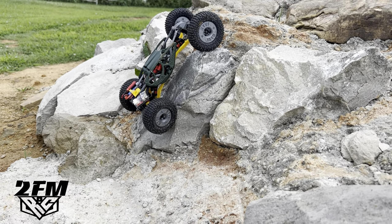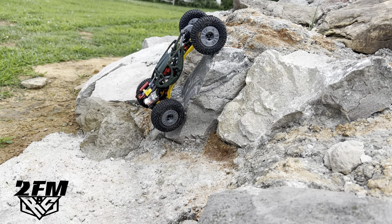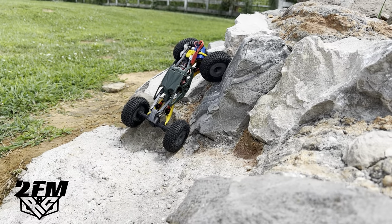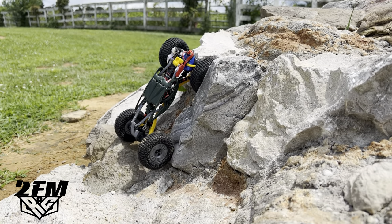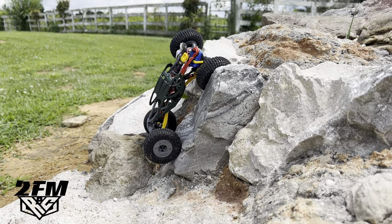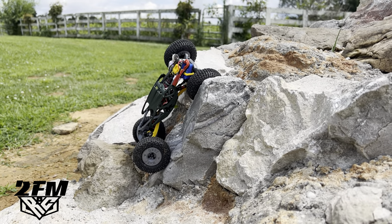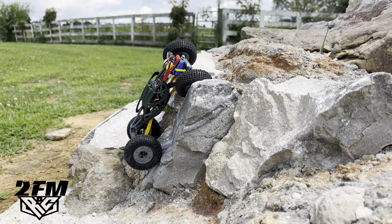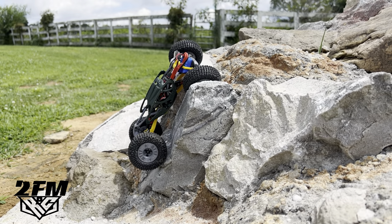Watch it right here — just really sucking into the rock. This right here is a very tough climb. You've got to kind of wedge your right tire in there to get started at all because it's steeper than it looks, and you've got to keep a little pressure on that right front. Then you've got to have the clearance once you get where you want to be to even get over this at all. And this thing really just did it pretty easy. I can't say enough how excited I am about this thing and how amazed I was with how easy it was pulling some of these lines.